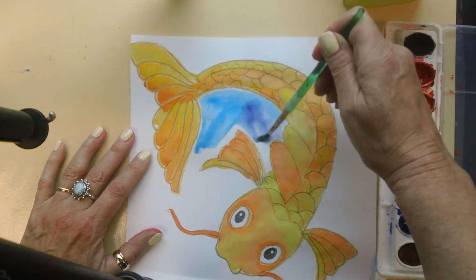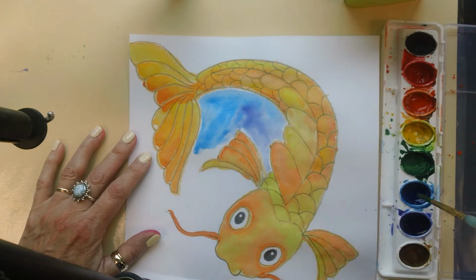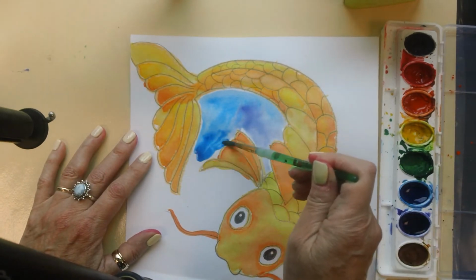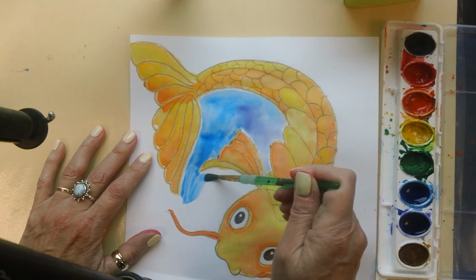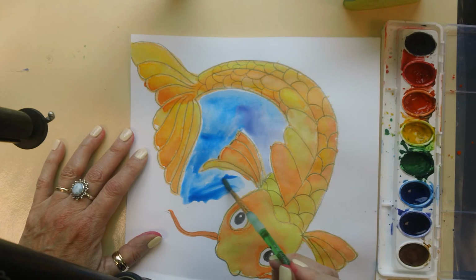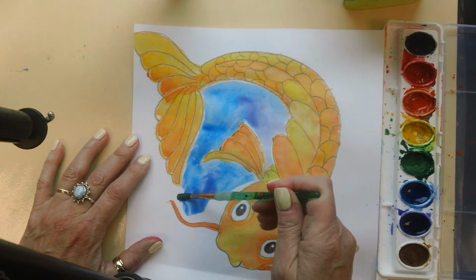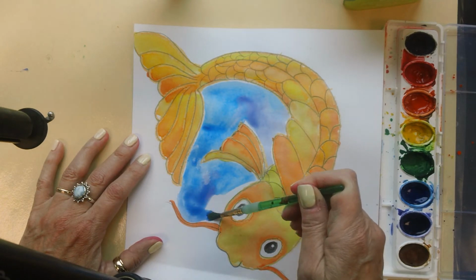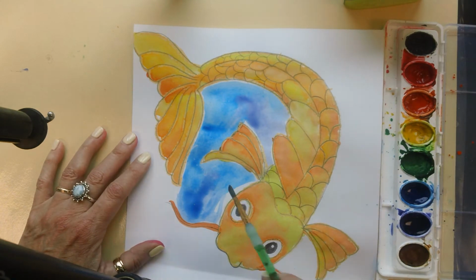So I'm going to go next to my koi fish, and I'm just going to try to be really careful not getting it onto the orange or yellow. Alright, so I'm going to keep going, and I'm not going to finish my painting in this video because I want you to be able to get at it right away, but I do want to show you the sea salt.